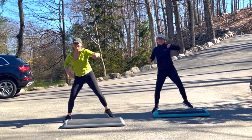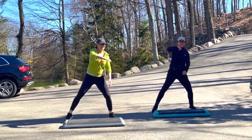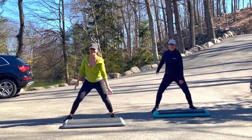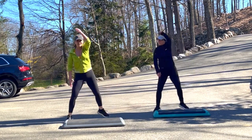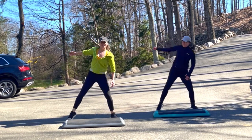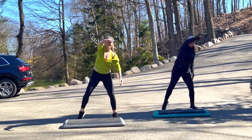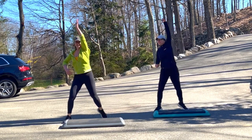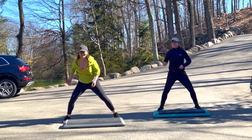Now let's roll those arms back, like a backstroke. Other way, take it to a crawl. And now reach it to the sky. Four more, and then we're going to take it to a jab.